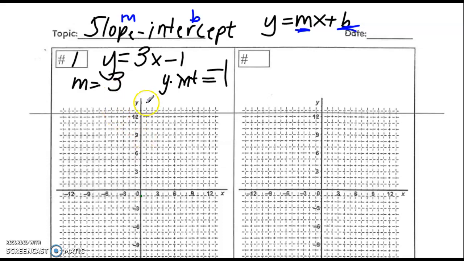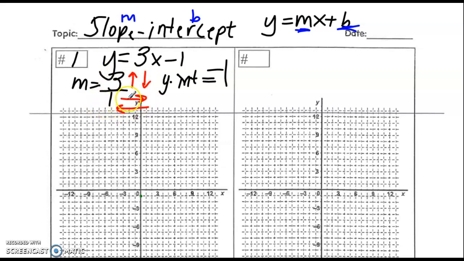And then the slope is rise over run. So rise is up or down, run is left or right. So sometimes it's helpful for us to put this as a fraction, 3 over 1. And then slope is going to tell us up or down, the numerator. The bottom is either right or left. So you'll go up 3 if it's a positive 3. You'll go down 3 if that's a negative 3.